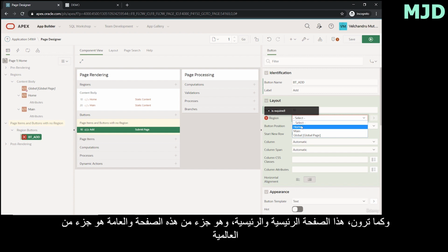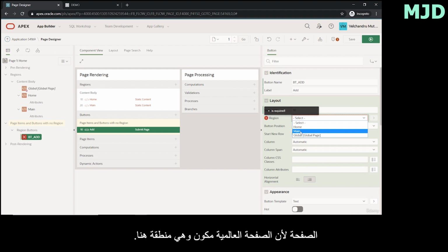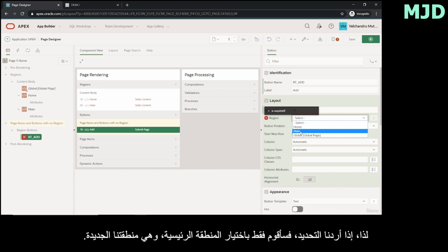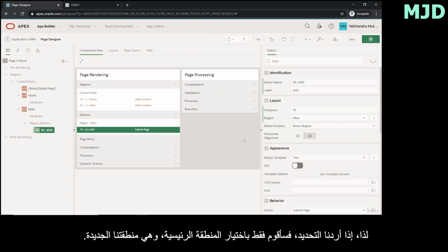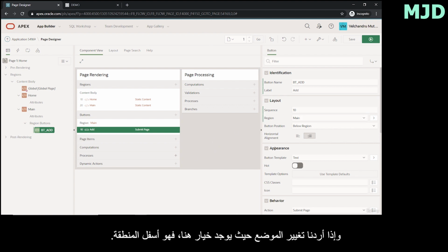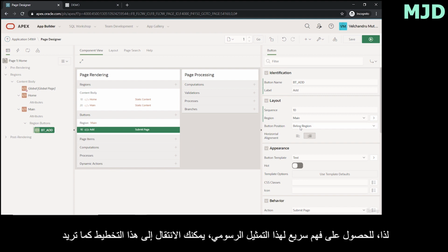As you can see, there is home and main, which are part of this page, and global, which is part of the global page, because the global page is a component and it's a region here. I will select the region main, which is our new region. If we want to change the position, there's an option here; it's below region by default.